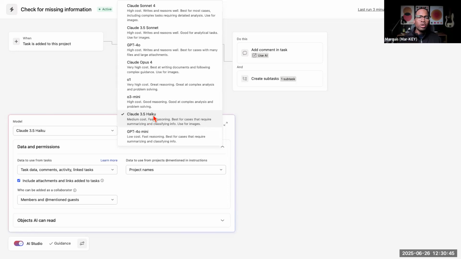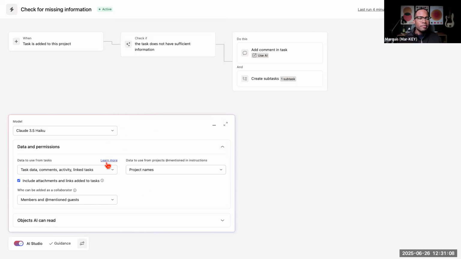And so the model will kind of determine how many credits you're using, and it's all determined on the inputs, so the instructions you're giving it, as well as what the output is, what you're expecting it to do on the other side. And so there are little descriptors below them. If you're unsure, again, test it out for yourself. But there is some flexibility in the models we can use.